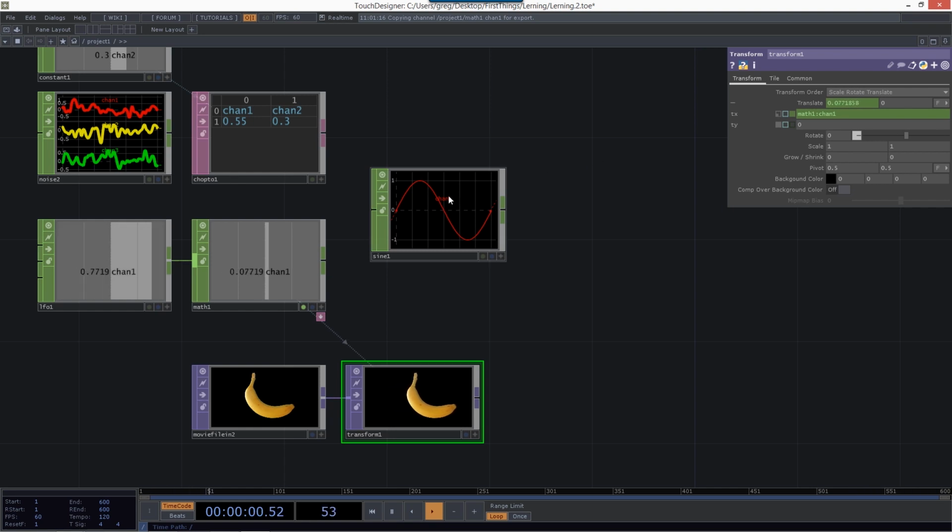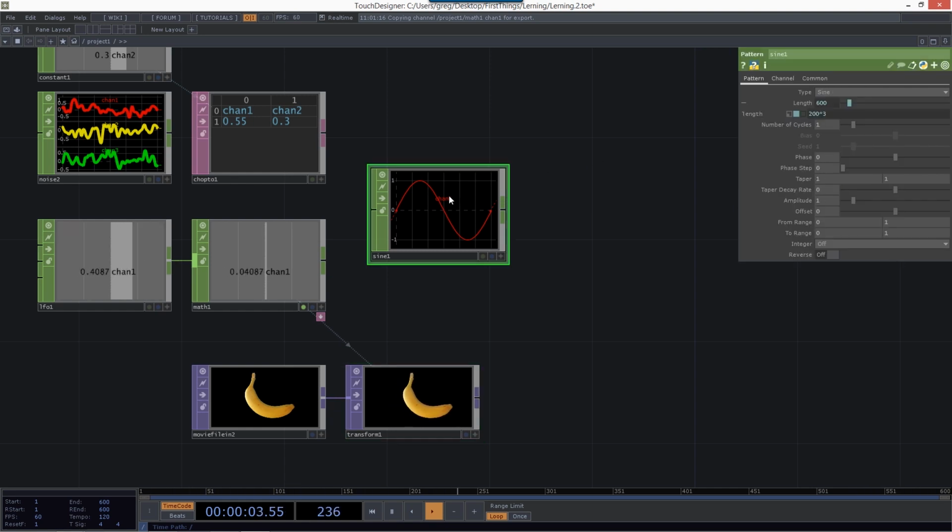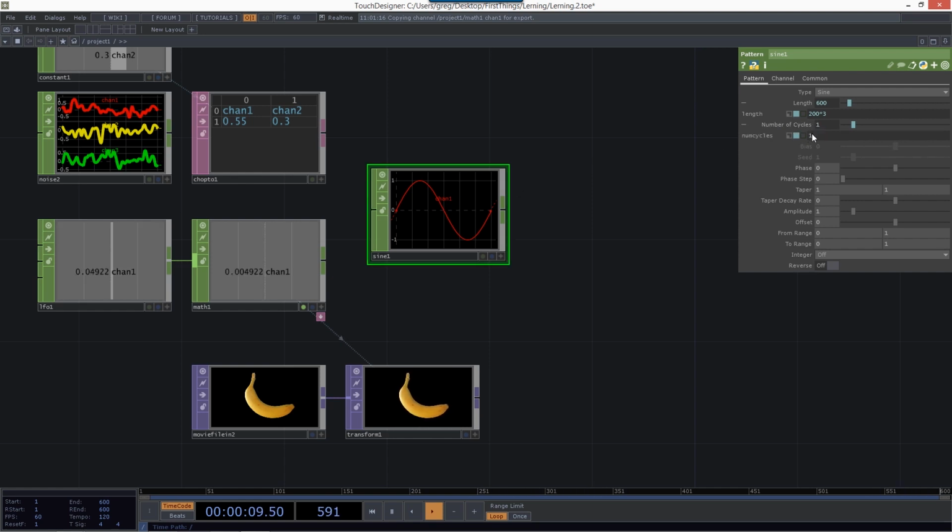Now on Sign1, click on it. In the parameter called number of cycles, type the expression me.digits plus 2. It evaluates to 3, which is the digits in the operator's name, plus 2. Now select just the me.digits part of the string and put your mouse cursor over it. It shows that that part of the expression evaluates to just one, me.digits, which is the value of the number at the end of the name of Sign1.